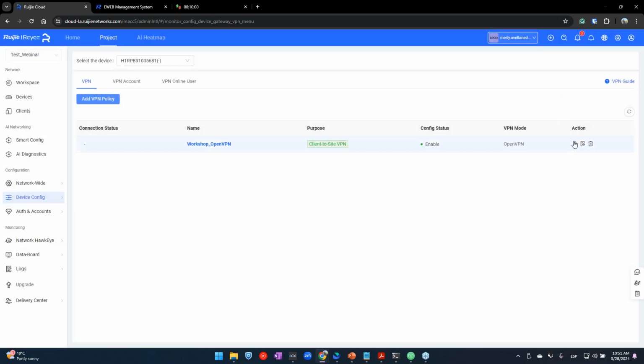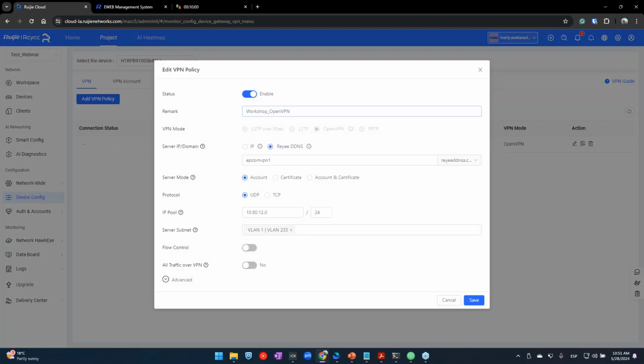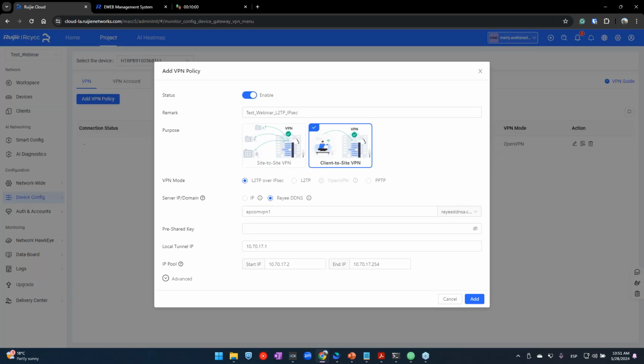Let me enter here, a client-to-site VPN, with which mode? We have L2TP over IPsec, we have L2TP, we have OpenVPN. As we can see, we can't choose OpenVPN. Why? Because I have another policy with OpenVPN, so we only have to choose one at a time, or P2P, with a server domain or with an IP.